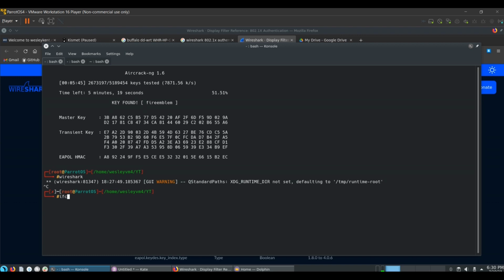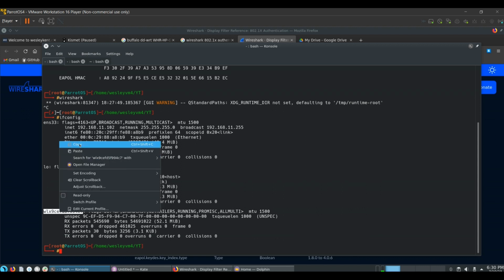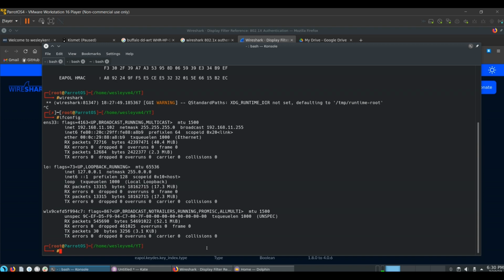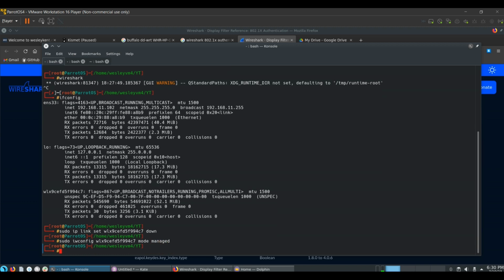All right, so just to get that name. This guy right here. Before we can change its mode and all that, got to set that interface down. So let's go and do that with sudo ip link set interface down. After this, we can set it back to its regular managed mode.